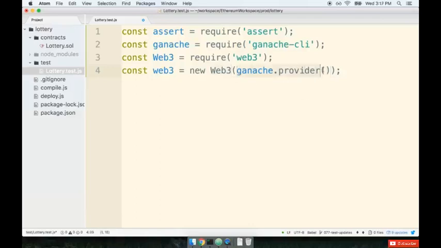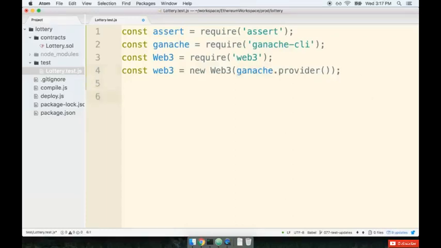The provider is what allows us to connect to any given network. So whenever we are using Web3 with Ganache, we pass in the Ganache provider. As soon as we start to move over to the browser, or as soon as we start to deploy our contract to a test network, we will replace this provider with whatever provider is appropriate. And we've seen some examples of that already.